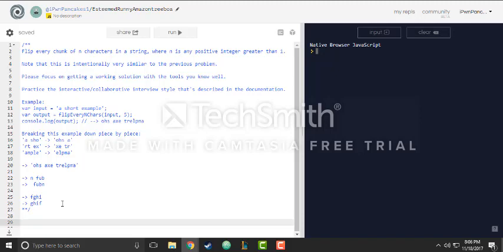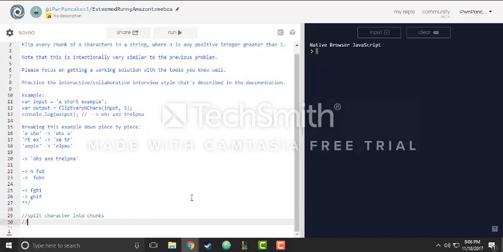Okay. So now let's plan out how we're gonna do this. So from top to bottom, pretend to be a compiler or linter or interpreter or what have you. We're gonna have to loop through the string in chunks. First step is getting all the chunks together, right? So split character into chunks. Then we have to flip through those chunks, flip every two characters, those chunks.